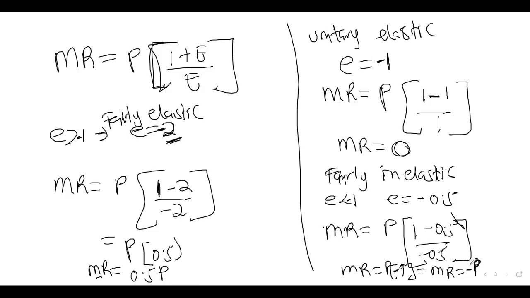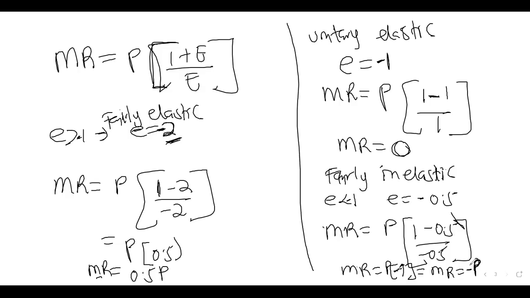So what it means is that economically, it is wise for a monopolist to produce in a market where the demand is fairly elastic. When it is unitary elastic, their total revenue will never increase because the marginal revenue is always zero. And when the market is fairly inelastic, their marginal revenue will always be negative. All right. So it is only reasonable for monopolies to produce in a market where the good is fairly elastic.